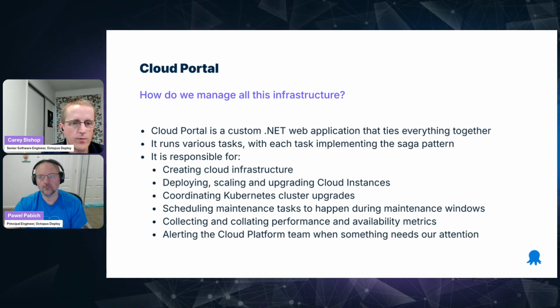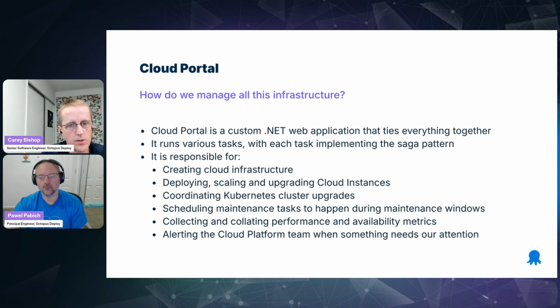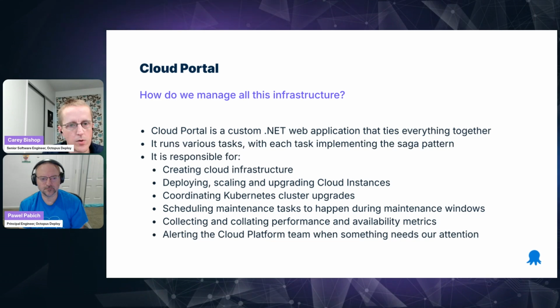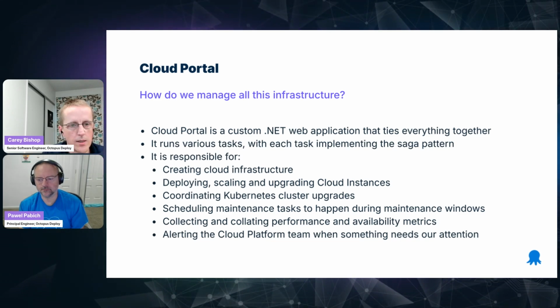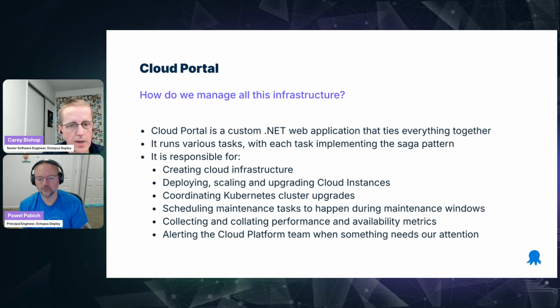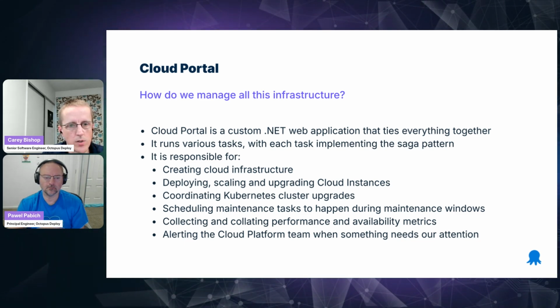We also use Cloud Portal for coordinating the Kubernetes cluster upgrades itself. We can schedule those within Cloud Portal, and it will go through the steps that we talked about earlier, the blue-green deployment. It will spin up the new cluster and slowly start moving instances across at the appropriate times. All of the tasks that happen for cloud instances happen within the maintenance window. So Cloud Portal is responsible for managing those maintenance windows and ensuring that we get as much stuff done within a maintenance window as we can.